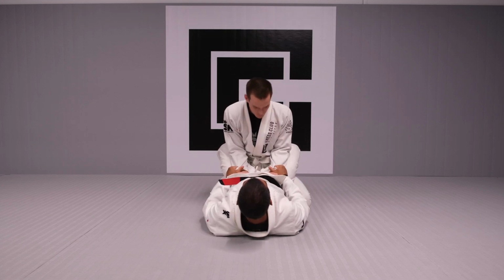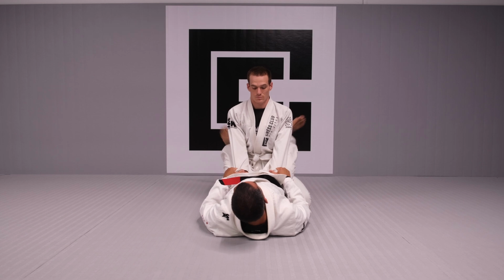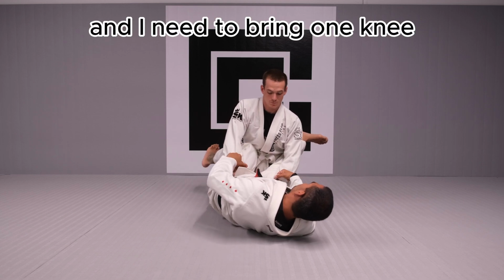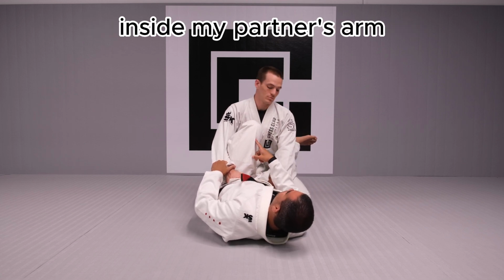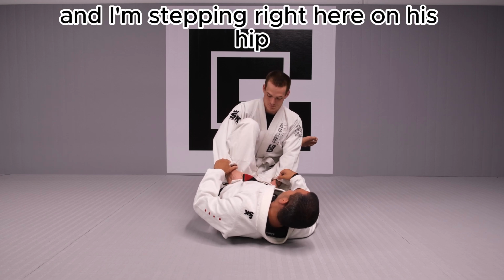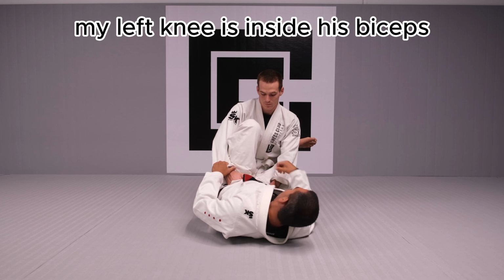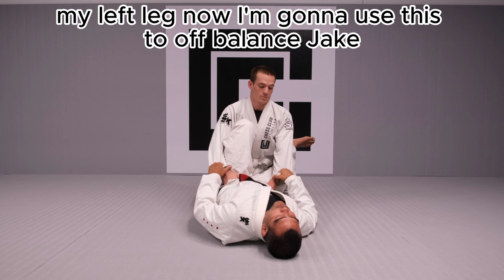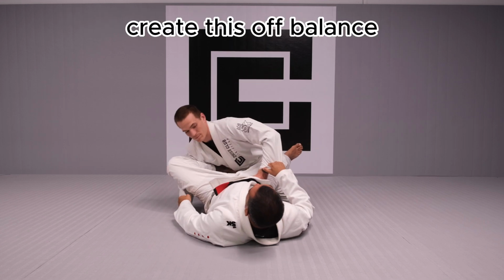Okay. So first off, I'm gonna have to open my guard to start creating off balance. I'm gonna open my guard and I'm gonna twist my hips to one side, and I need to bring one knee in an inside position right here inside my partner's arm, right? And I'm stepping right here on his hip. So my left knee is inside his biceps, and my left foot is stepping on his hip. My left leg now, I'm gonna use this to off balance Jake. So I'm gonna open my knee up to create this off balance.